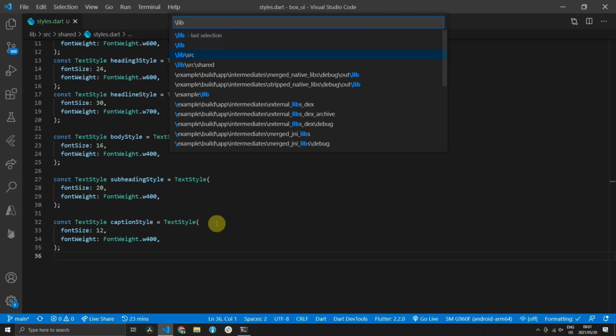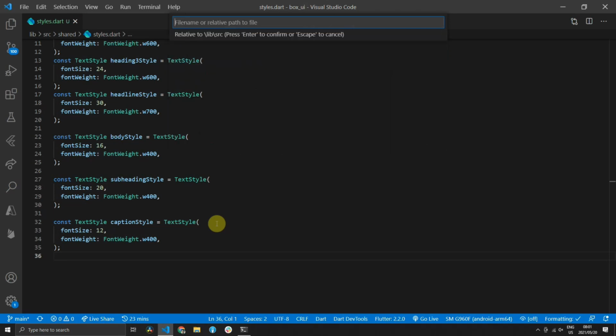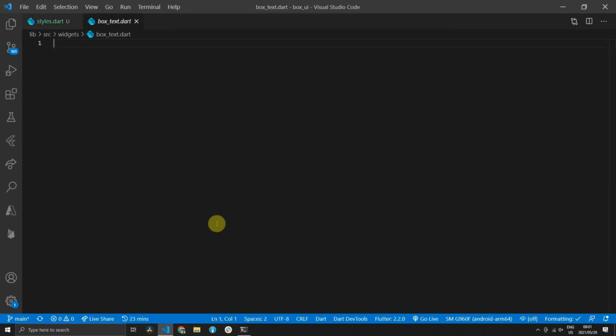Now that we have our styles defined, we can build the text widget that we want to use to make use of these styles. We'll create a new file inside the source folder, inside a new folder called widgets, and we'll call that file box.text.dart. So a small naming tip for packages: if you're building a UI package and you want the autocomplete to be on your side and not fight against you, you should prefix all of your class names with a unique identifier that will help the developer know which widgets are available specifically from your package.